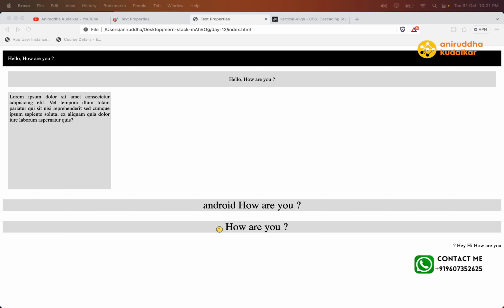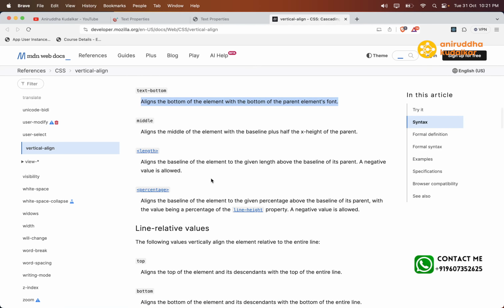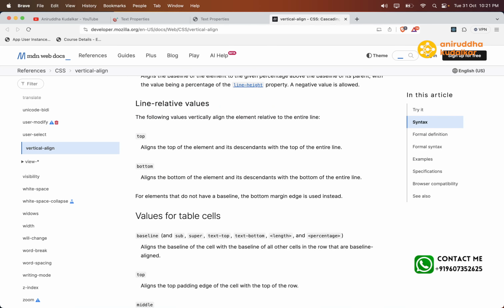And there is one more property you may use along with this. In the official documentation, it is also there. So there is one more property, unicode-bidi.